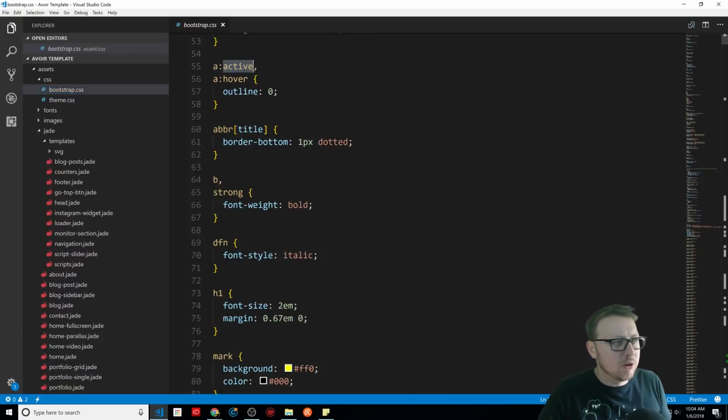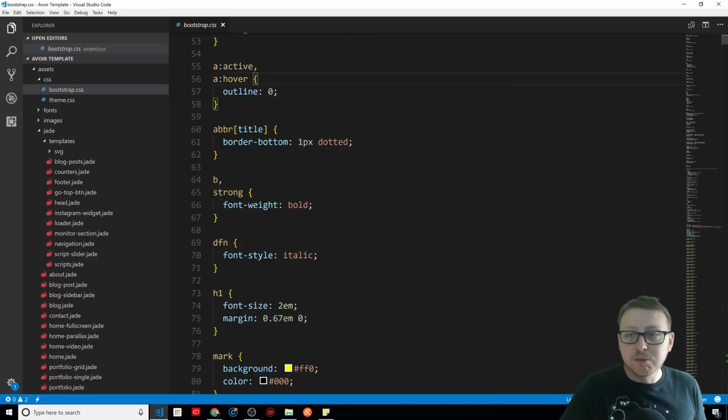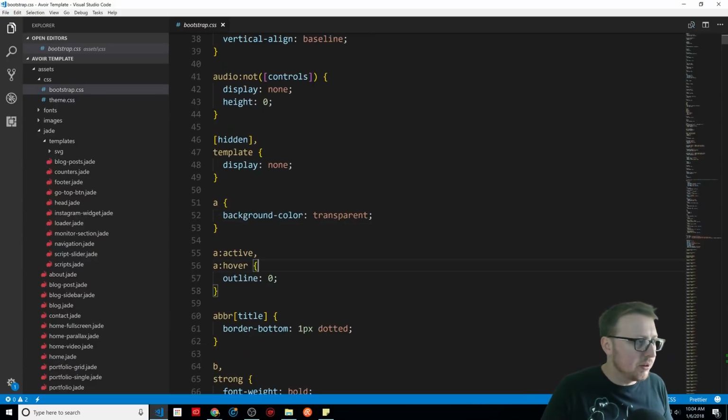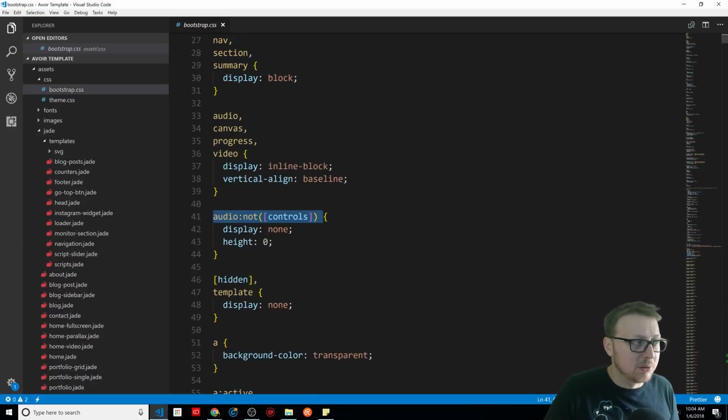Or what are these pseudo classes right here with active and hover? And what does it mean? So we're getting exposed to some things that, if you're a little bit fresh to CSS, you know, this is some nice CSS is what I'm trying to say. And you're going to be exposed to things that maybe you're not going to see as often, or you're not going to see in a CSS tutorial here or there.